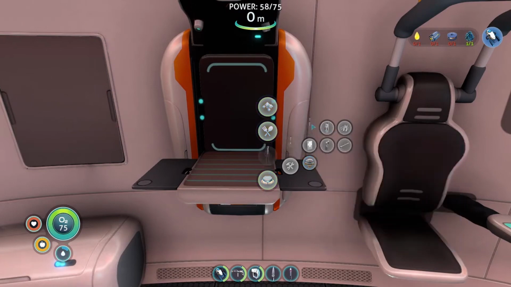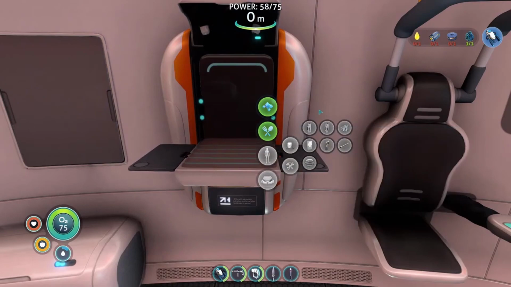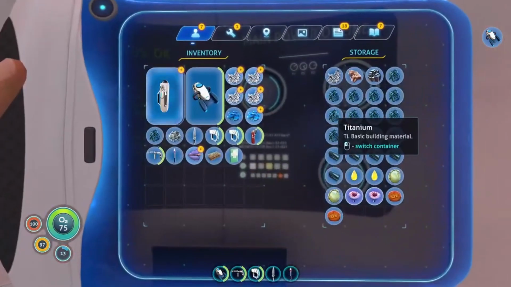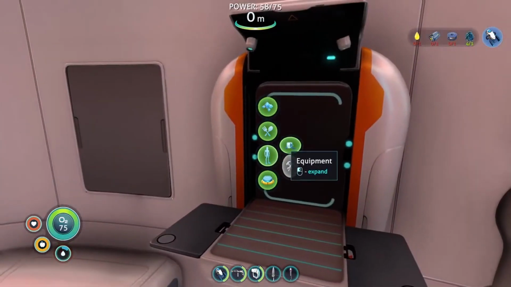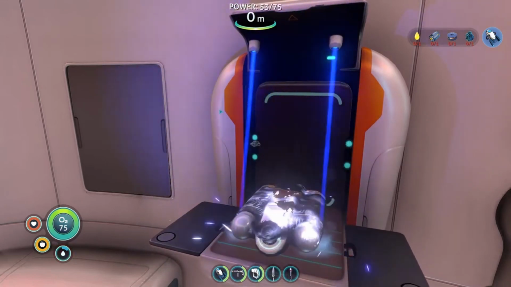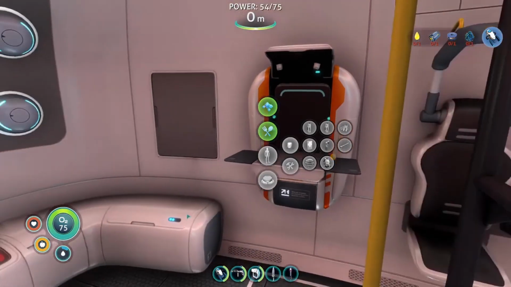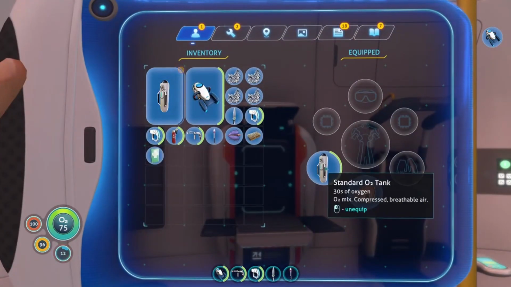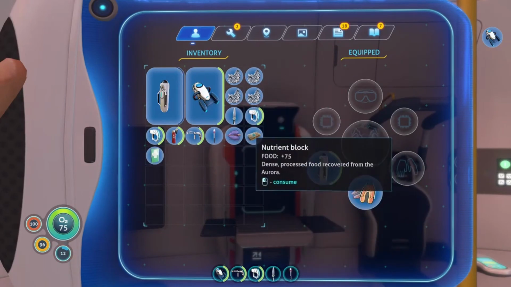Oh, we need a standard tank for that. Okay, that's fine. We have titanium. We have enough titanium at least. We need more, don't we? We need 4, I think, was it? Something like that. There we go. Now, how much will we get with this? Where has that gone? Standard. Where did the high capacity one go?